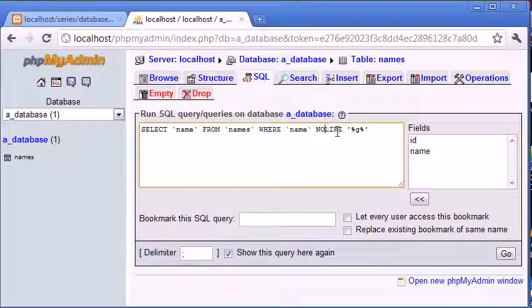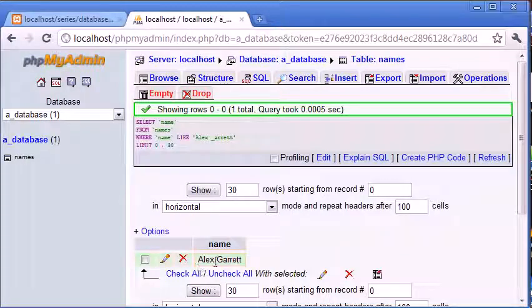What we can also do is we can say like, and we can specify an underscore. So like I said before, we could say where like equals Alex, and then G underscore ARRETT, and then we fill in somewhere with the G. So let's click Go, copy and paste this in first, and you can see we've returned Alex Garrett.